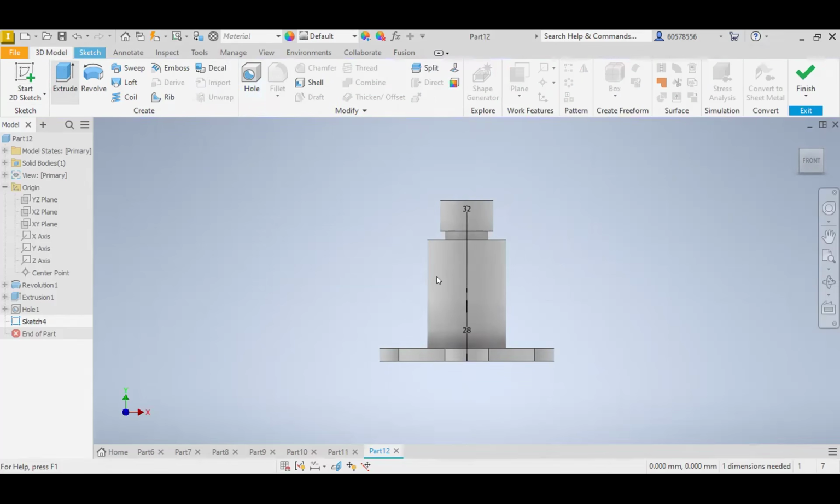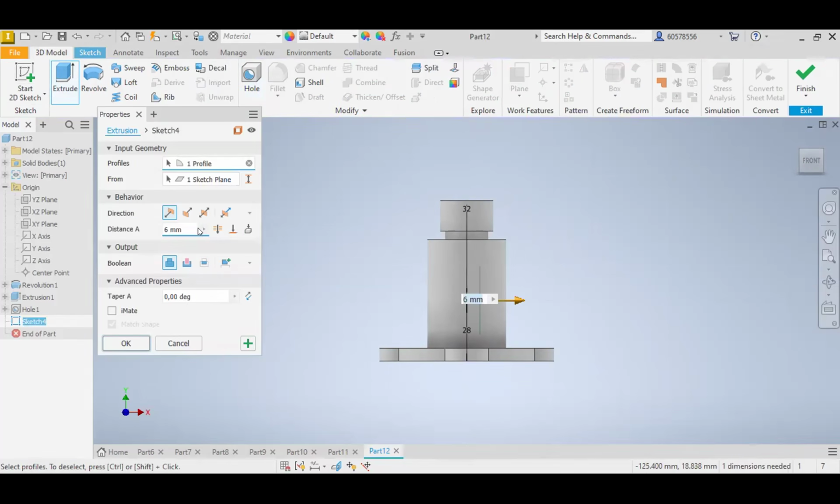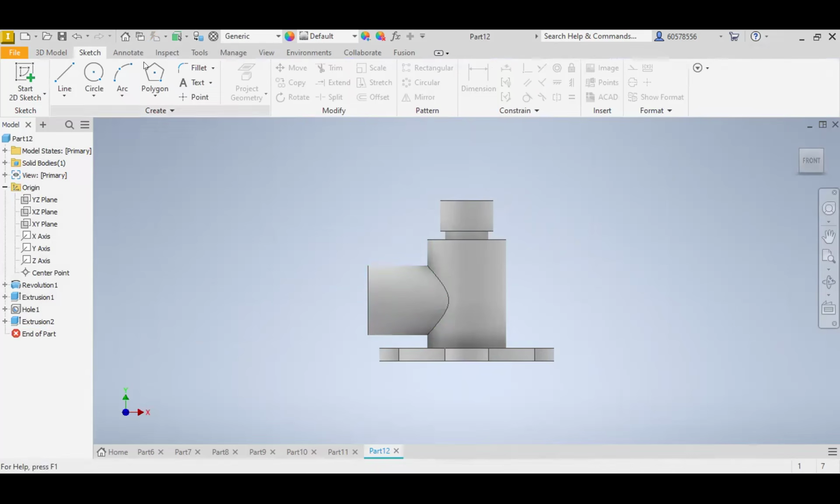And 3D, that pipe, opposite direction. And I'm joining. I want to extrude it from the center, 45. 45, just like this. Just like that.